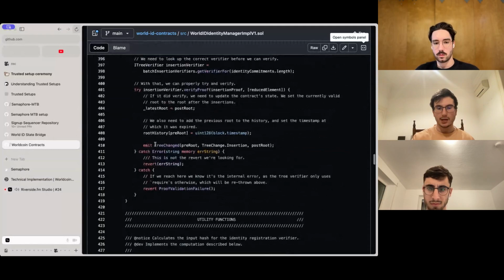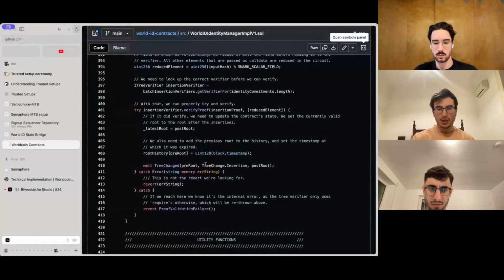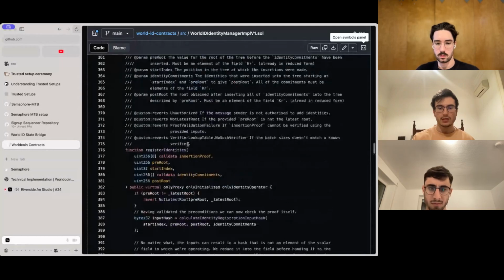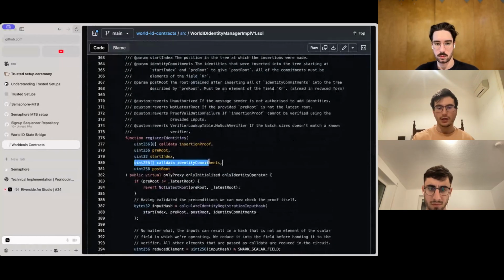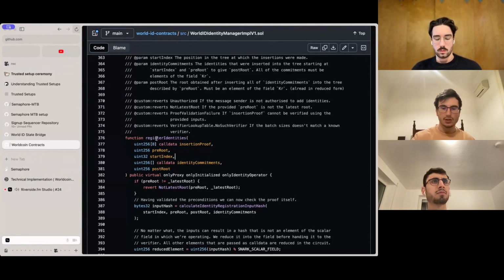So here in this register identities, there is an event, tree change from previous to post root, but you're essentially able to parse the call data from every single register identities call. Let's say you take a Reth or any archive node that you want, and you filter every single register identities call, and you're able to parse the call data.